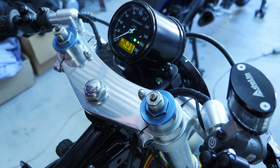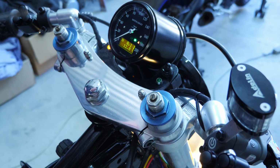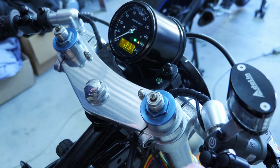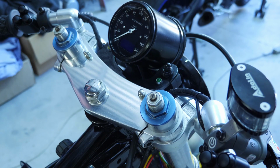This one here, the LED, is for the lights. If I put the lights on, that's low beam. So I know that the lights are on at low beam, and high beam is indicated on the speedo gauge. Hold it on, and the lights go off. Double tap on here. Whoops, and the power goes off to the bike.